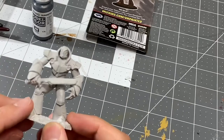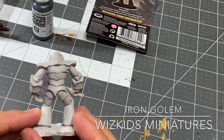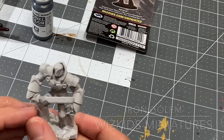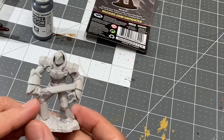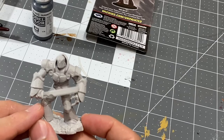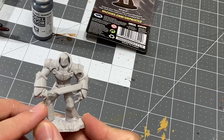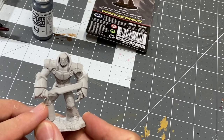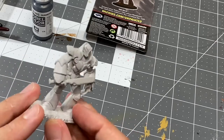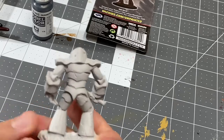That is a nice looking miniature — definitely my favorite out of the four golems featured in the Monster Manual, and certainly the golem that packs the heaviest punch, with an armor class of 20, 210 hit points, and a +13 on both his slam attack and his sword attack, which he'll be able to utilize both of on one turn as he does have a multi-attack. So this guy is a force to be reckoned with.